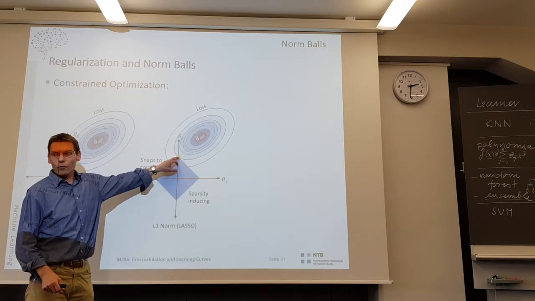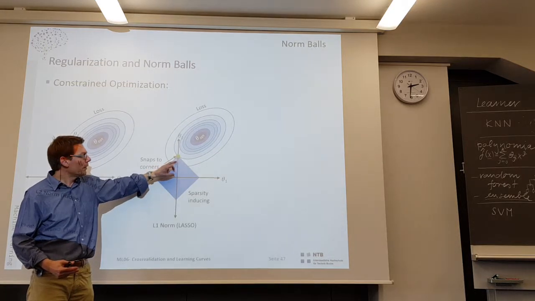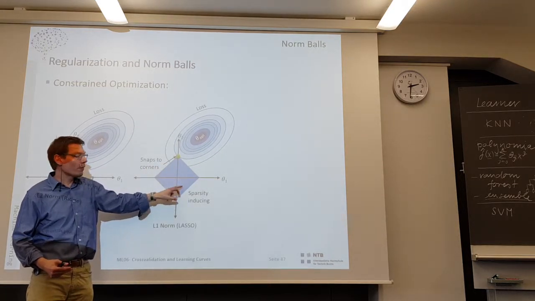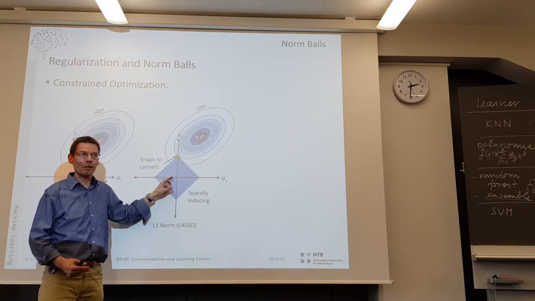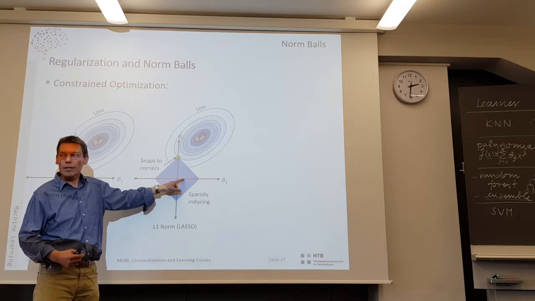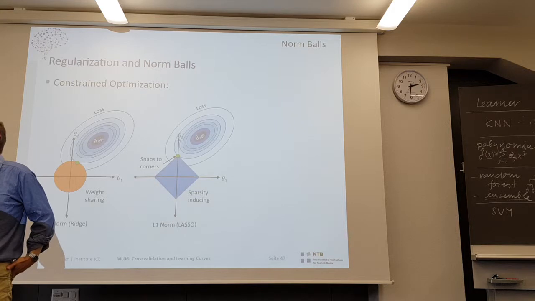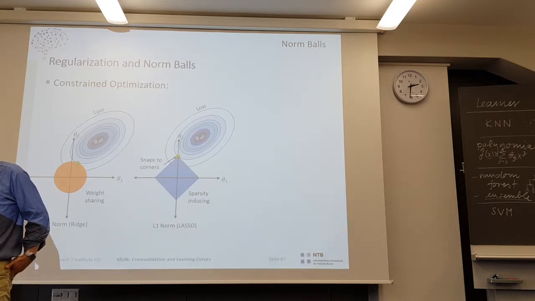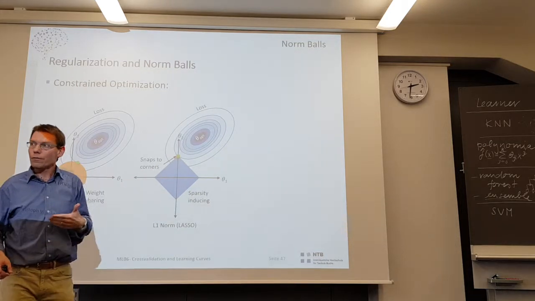And the best solution will normally be found on some edges. For example, here. And what happens on the edges? On one edge, the other parameters are 0, or some of the other parameters are 0. And here we see θ1 is equal to 0, means that the feature 1, x1, gets out. We don't need it anymore, and everything is on the weight of theta 2. This is a way for feature selection.